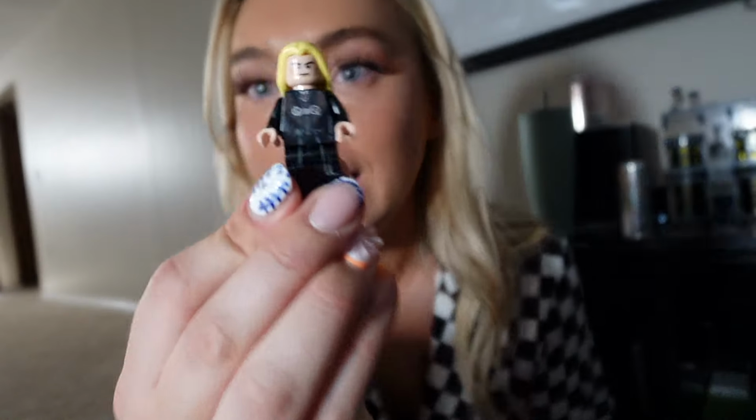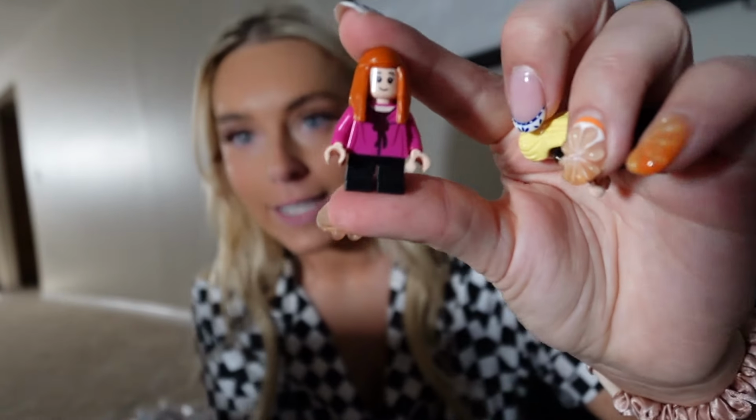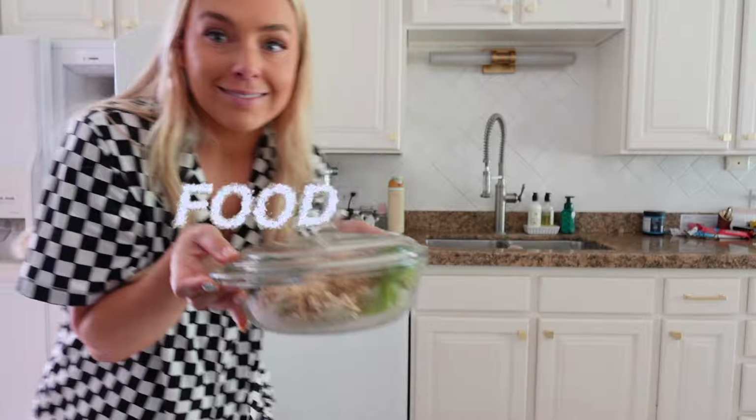I do have also a Lucius Malfoy with his beautiful blonde hair. Ginny Weasley. Daylight.